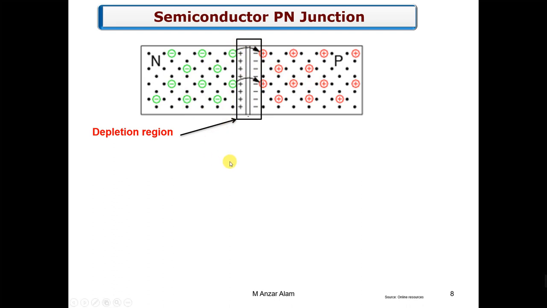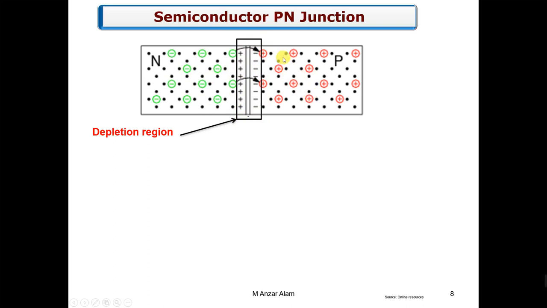So this is an artificial insulator. The depletion layer is an artificial insulator area, because it blocks further movement of the electrons and the positive charges. So under this condition, there will be no further flow of electrons, no further flow of the positive charges. Did you get it? So this is the equilibrium state. These electrons are not allowed, positive charge not allowed.